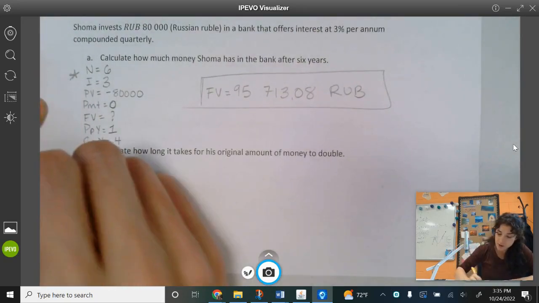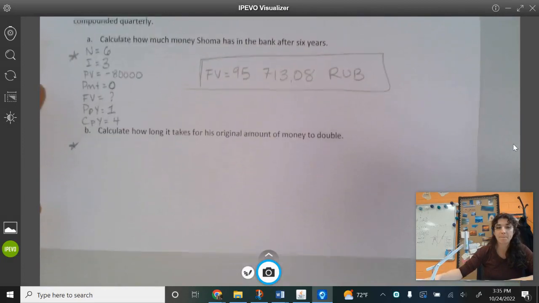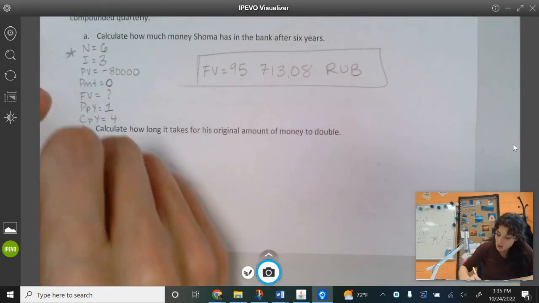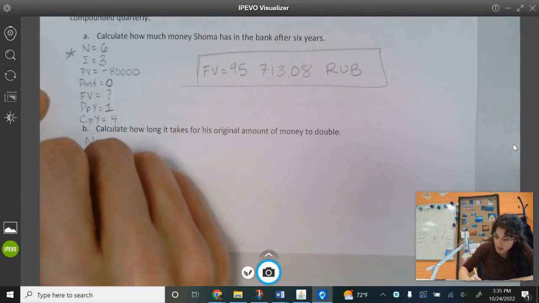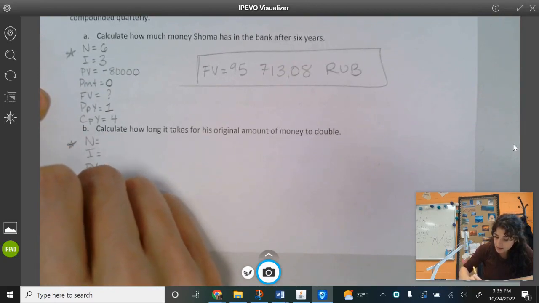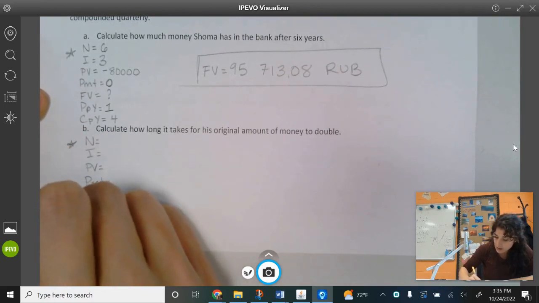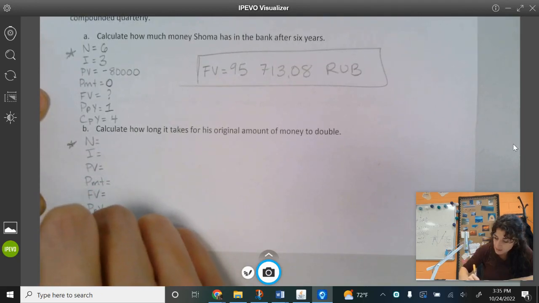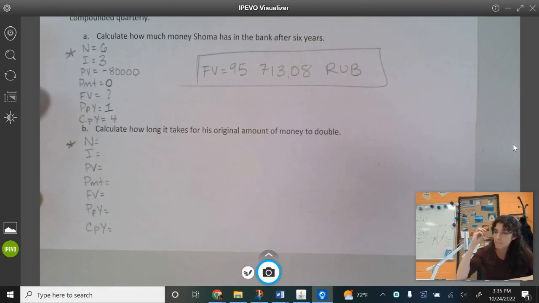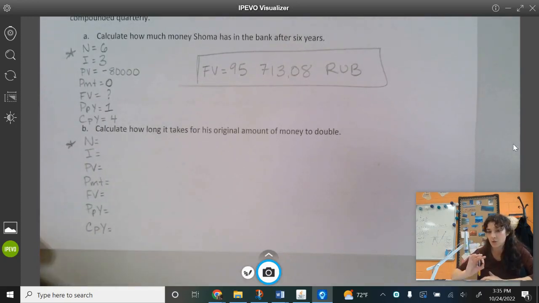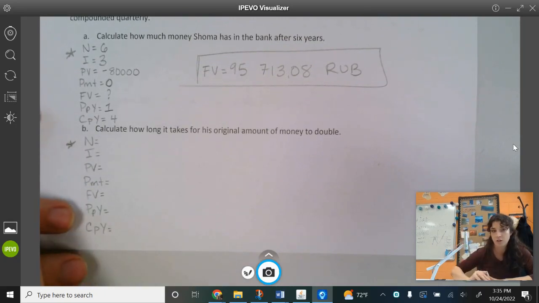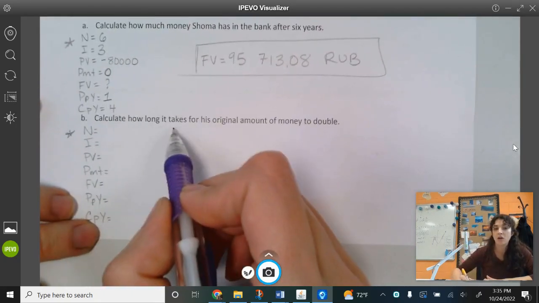Go ahead and try B on your own. So, as always, even if I'm not exactly sure what's going on, I'm going to list out, okay, I know that this is financial algebra. Let me list out all of the variables that I have and let me see if I can kind of take it out one step at a time to try and puzzle out this problem. It helps if you have a procedure, so then that way you can just kind of be like, okay, I have to be held accountable for all of these items. Let me just try and puzzle out what each of these means individually before I even think about the big picture. So we want to calculate how long.